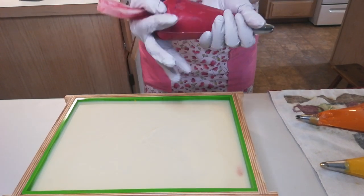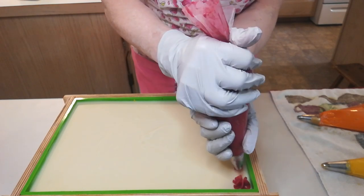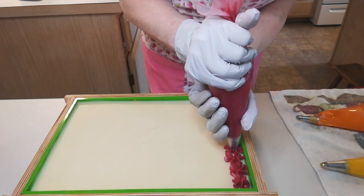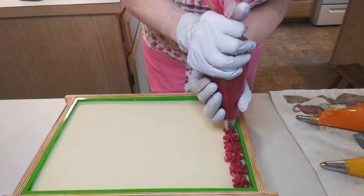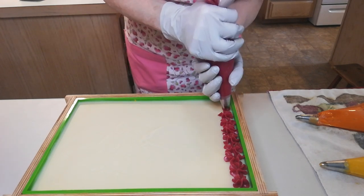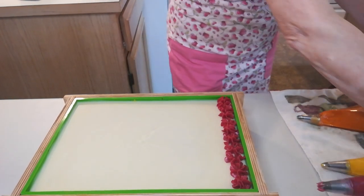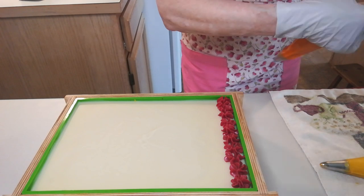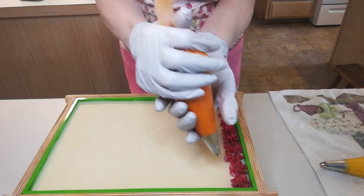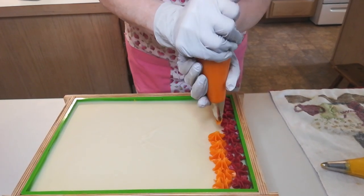Okay, and this raspberry red definitely set up sooner. Oh, look at that. I really didn't want it to be popping up like that. Use a little bit more pressure. I'm going to redo that one. Okay. So I want red, orange, yellow. Red, orange, yellow. Goodness, what was that? Yeah, see, that's the consistency I was looking for.